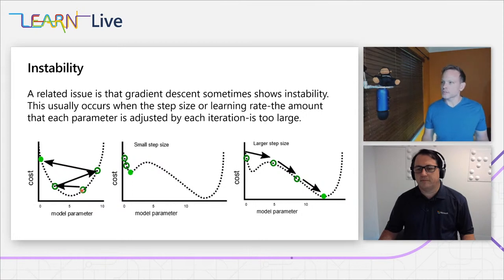This goes back to the question that was just asked, is how fast do we converge? How fast do we get to the best option? Now, we can control that a little bit with something called learning rate. But if we have too big of a learning rate, look what happens. My gradient descent tells me I'm here and I should go to the left. My model parameter should be a lower number, but I decide to make it too big. I jump by too big of an amount. And when I do that, I actually am in a worse spot.